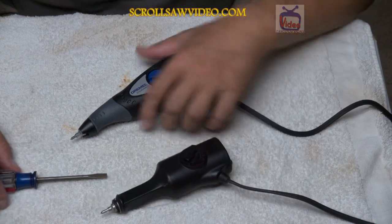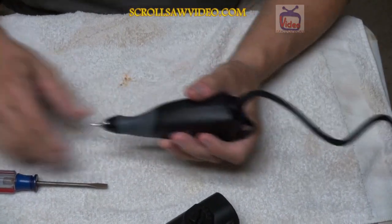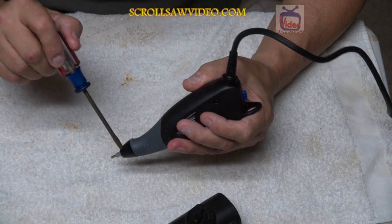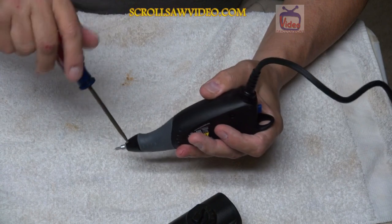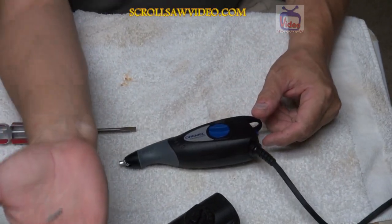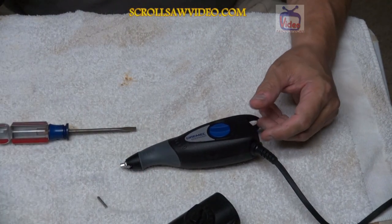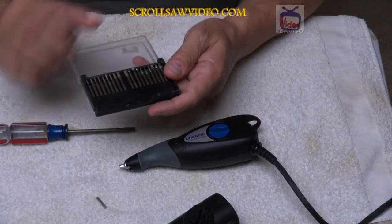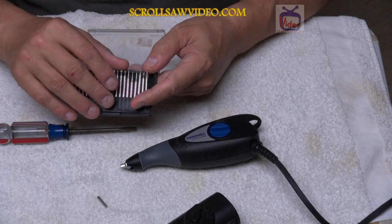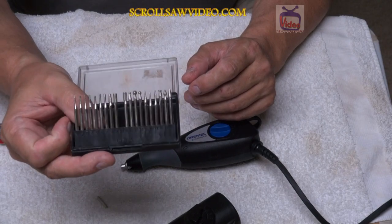One more thing I can show you. You can change the tip out. There's a little screw in the bottom. Flathead screw. I'm going to take this out. So, this is the tip, right here. And I did find out that you can go to eBay or any woodworking supply store, Home Depot, I don't know if Home Depot sells these or not, but these are different assorted engraving bits.